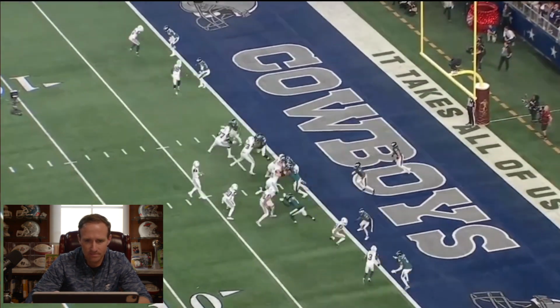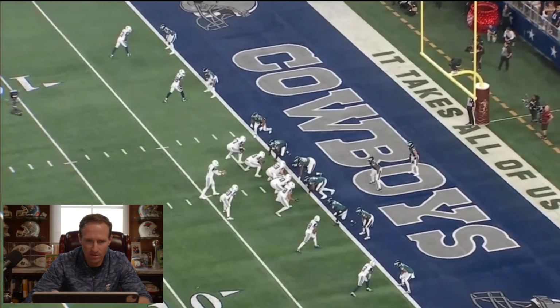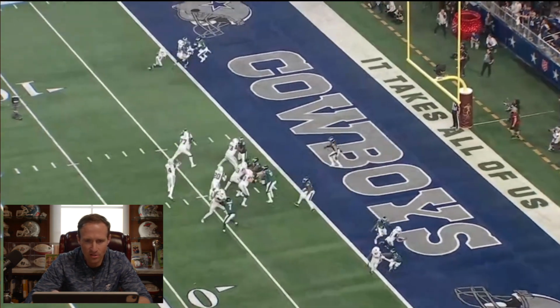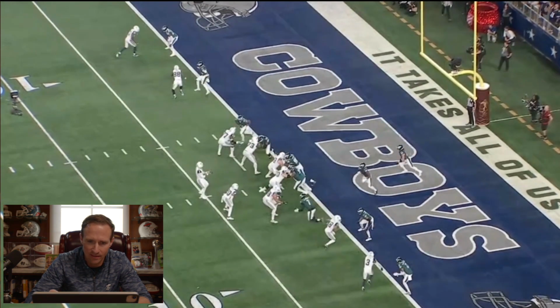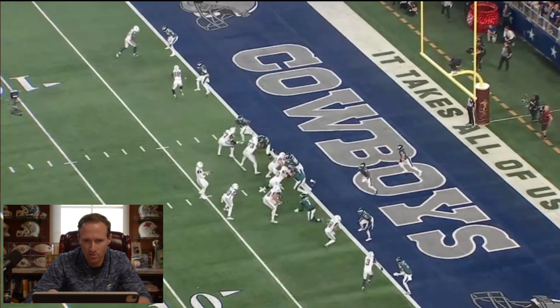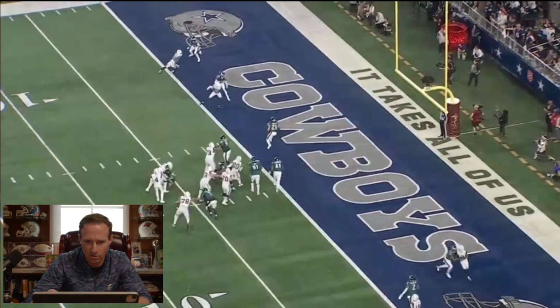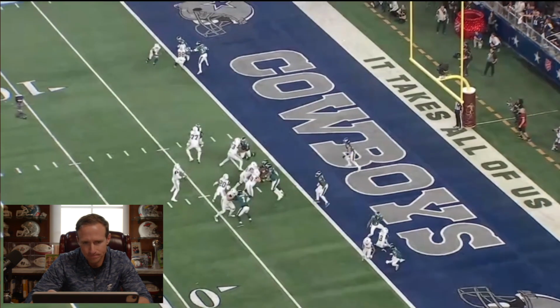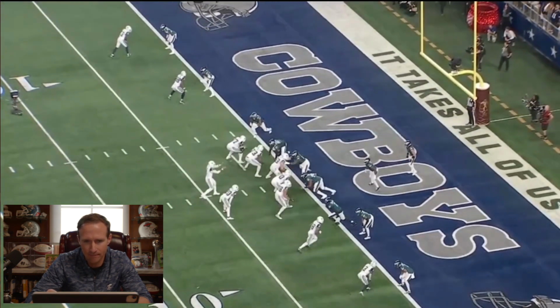That's not what happens. Got to communicate, got to talk, especially when the receivers are 4, 5, 6 yards apart. That's a threat. I really don't think there's any other way to play it. If you're in the middle of the field, then I'd say one defender should be off and the other defender should be on. And that will allow you to run around those picks or those screens. But when you're down in the tight red, this stuff's coming. It's double in, it's double out. We're getting screened, we're getting picked. Then let's pass it off.